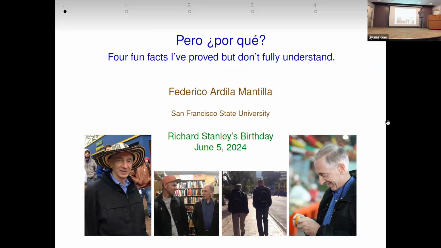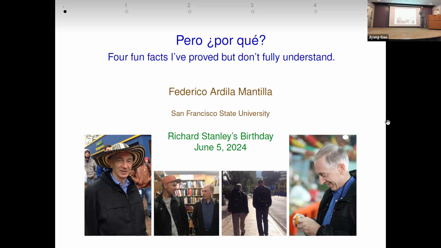So I arrived at MIT in 1994. I had just turned 17. I didn't really know what I wanted to do with my life. I didn't know if I wanted to be a mathematician. One thing I knew is that I hated combinatorics, and that it was just way too hard for me.